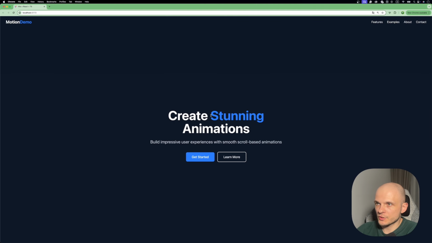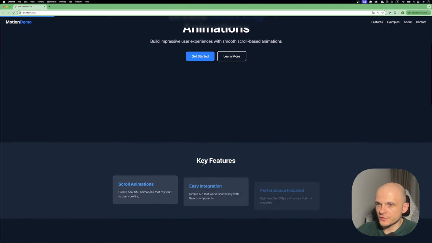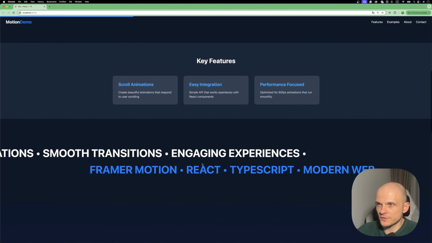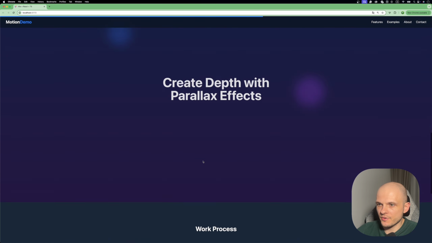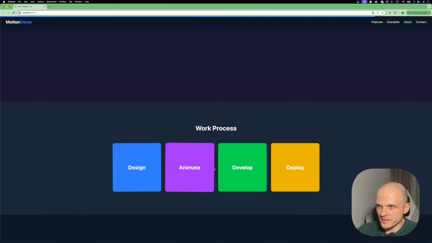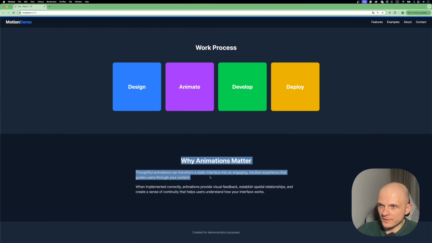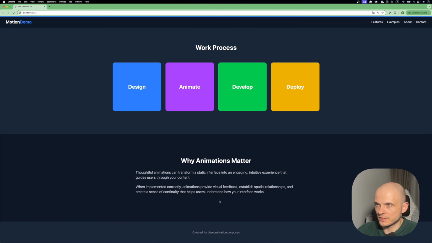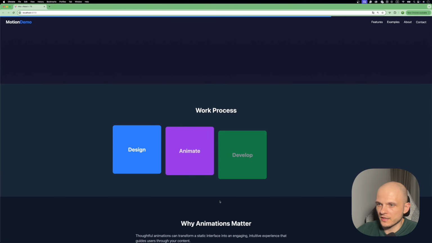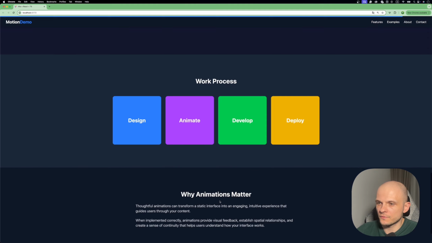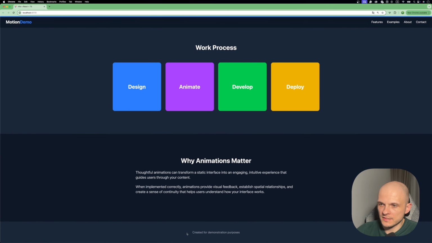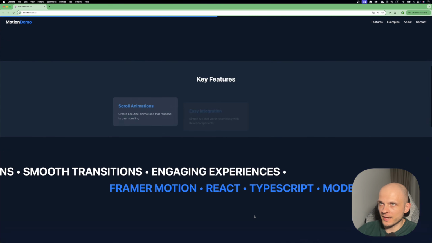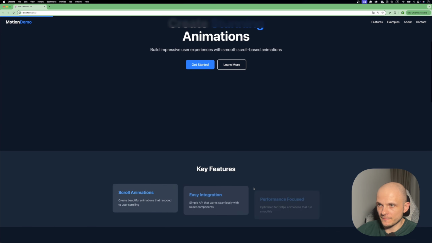Let's reload the page. So here we have our first hero animations. Then we have key features text, parallax, our cards. And now we have that text smoothly appear, the same as for the footer. If you didn't catch that, let's take a look again. So let's scroll down to the footer, and here the text appeared. Cool. That's it. So we implemented a fully animated website with very fancy animations.